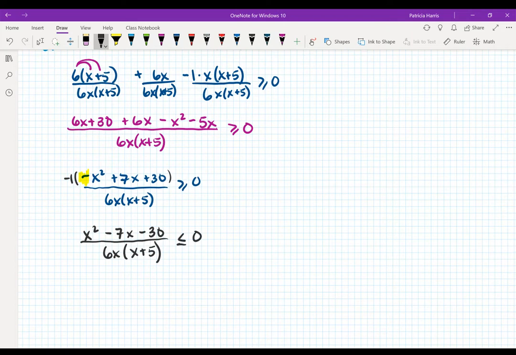Okay, now on to finding critical points. Remember, we are solving a word problem having to do with rate. We want to know how fast we were going on each part of our journey, so our answer should make sense. All right, so I need to find my critical points.